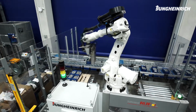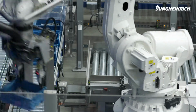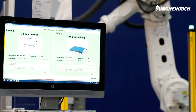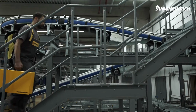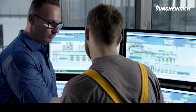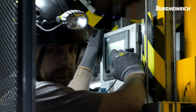Thanks to the latest developments in robot technology, the picking process can be designed more flexibly, while areas for improvement are identified and utilized. The buffer system with the intelligent WMS optimizes the supply of orders to the pallet robots, thereby freeing up staff. As the system provider, Jungheinrich was responsible for the conception, planning and implementation of the entire solution. With in-house service engineers, Jungheinrich also ensures that warehouse operations continue to run smoothly and at maximum capacity.